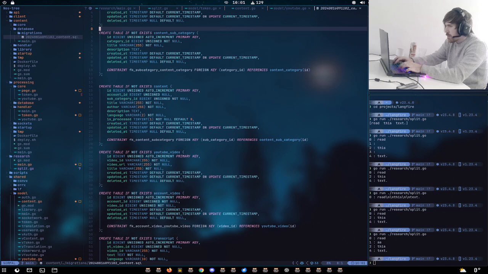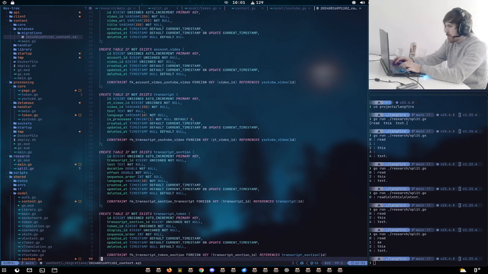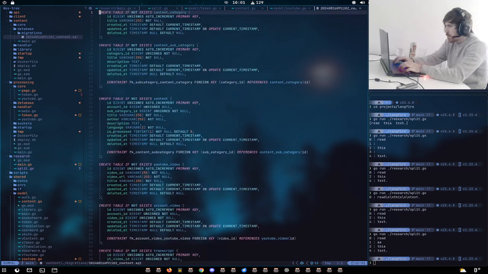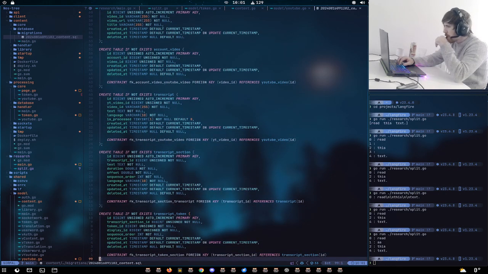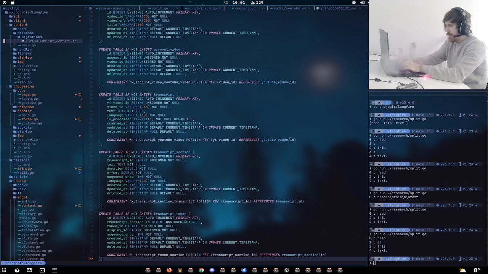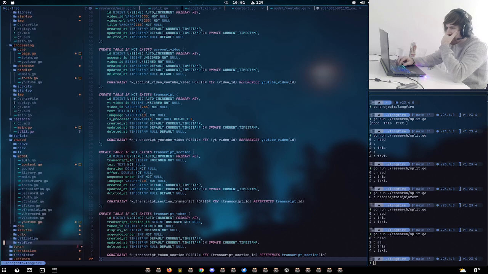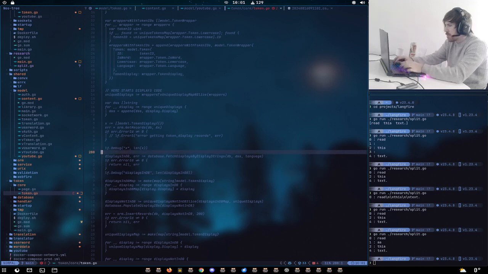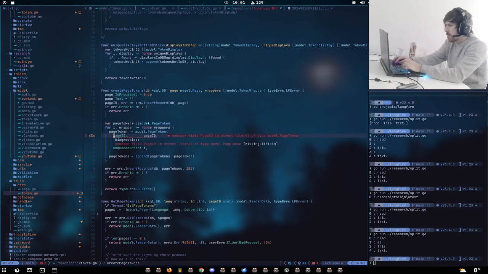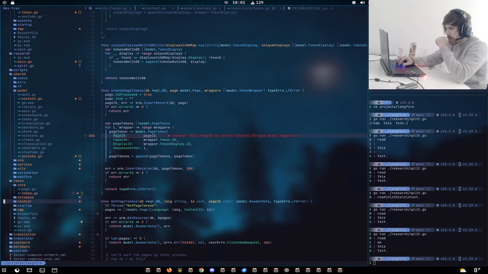Interestingly, there's transcript token here, but not page token. And I probably want to be consistent on that. So in the token service, it says, oh yeah, because I changed the struct, that's fine.